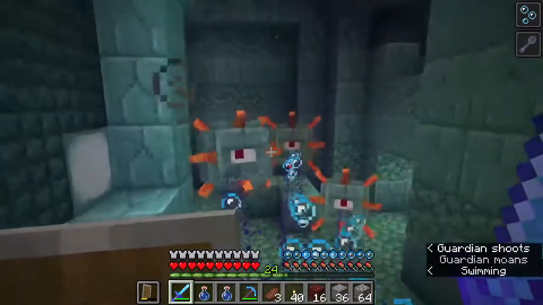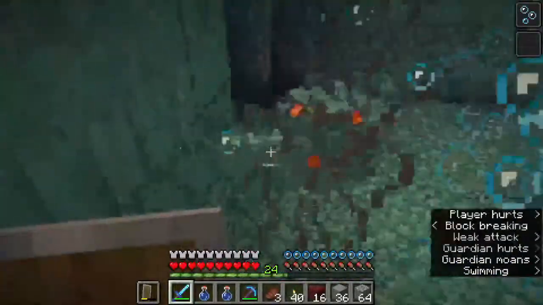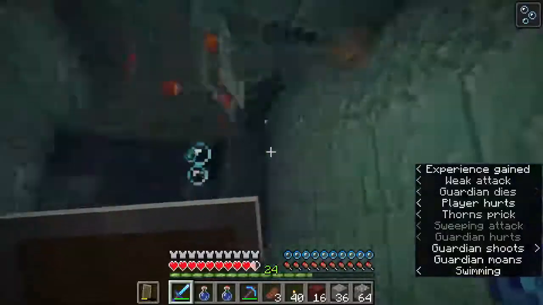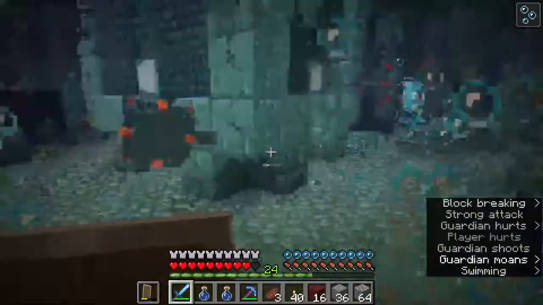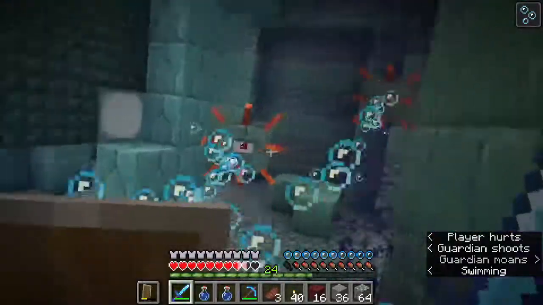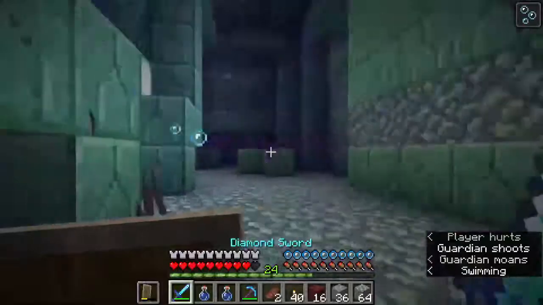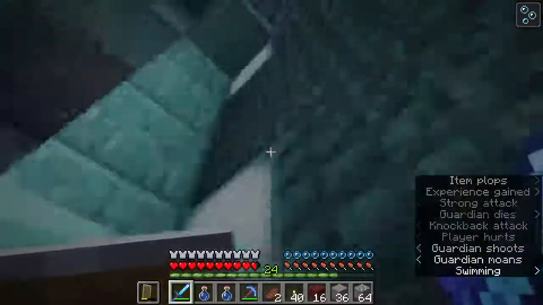I think we've done it. Hey, look at this. Mining fatigue's about to wear off. It's worn off. There's no more Elder Guardians. So now we just have to kill the population inside. Come on. Mining fatigue's worn off now. We can break stuff in here. Oh, come on, guys. Stop pinging me around like dickheads. Man, they've ruined my armor. Okay, that's another one dead in here.